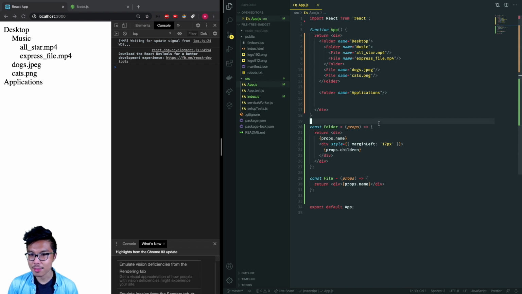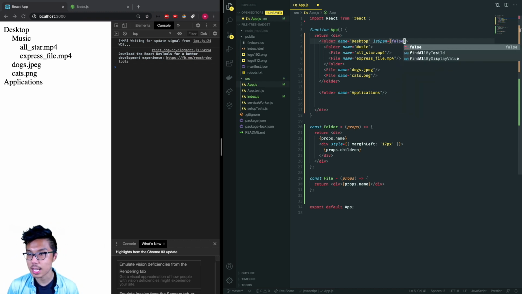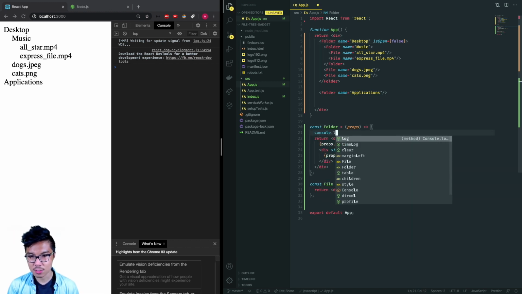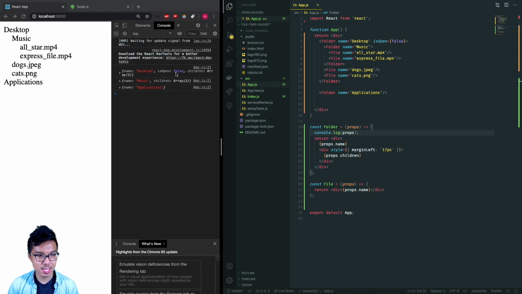Maybe to stub out this feature, what I'll do to start is just give my folders that additional prop, right? So up here, I'll give this a prop of maybe isOpen, just to play around with it. And I'll pass in an actual Boolean. So let me pass in, let's say, false this time, right? Notice that I want the isOpen prop to be the false Boolean value. So that means I have to use that JavaScript interpolation syntax over here using those curly braces. Now, of course, that means if I look inside of this folder, it should have that additional prop, right? So here I have the isOpen false prop for my desktop folder.